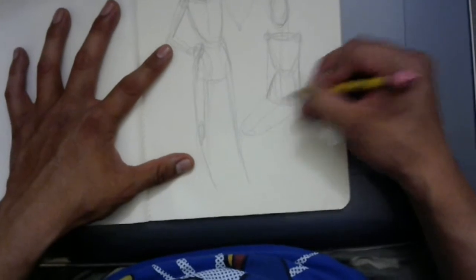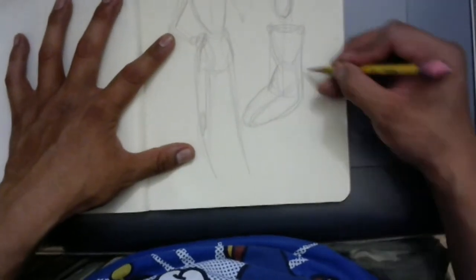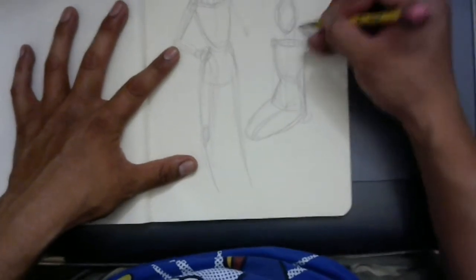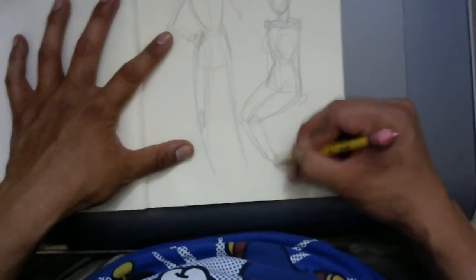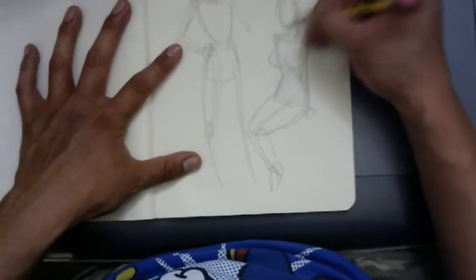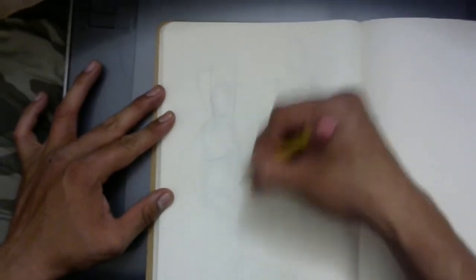An attractive female figure can range from all various forms. Lately I've gotten into the habit of drawing very voluptuous female figures under the pseudonym Beehawk, and those have been selling pretty well on the auction sites I post them on. Here I've drawn a seated figure just sitting there being cute. Just do some warm-up sketches and I'll go over the process and give you some insight.